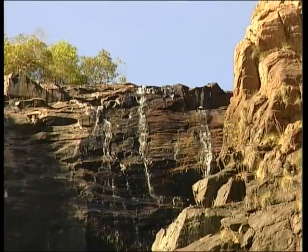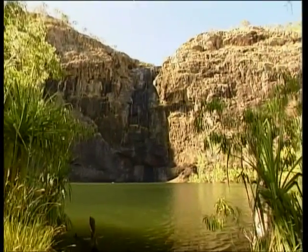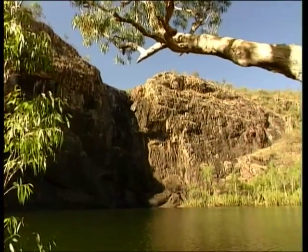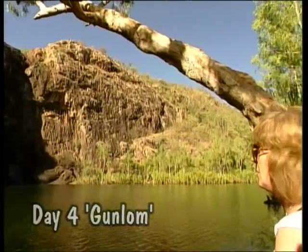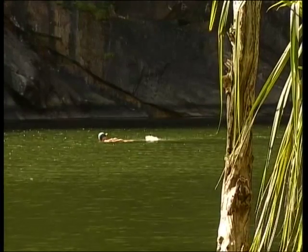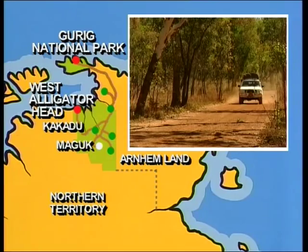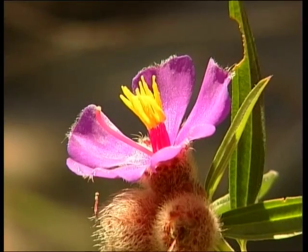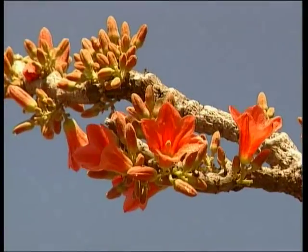Streams cascade over the escarpment in the wet season, and even now in the dry season, the reduced flow of water tumbles into permanent rock pools at its base. This picture postcard setting is on Waterfall Creek, known by its Aboriginal name Gunlom. These waters run into the headwaters of the mighty South Alligator River that we saw from the helicopter. It's a great spot to cool off before we take the four-wheel drive track into Maguk, a hidden oasis in the Arnhem Land Plateau. It's worth stopping along the way to photograph the bright colours of the season's wildflowers and get a taste of the country.